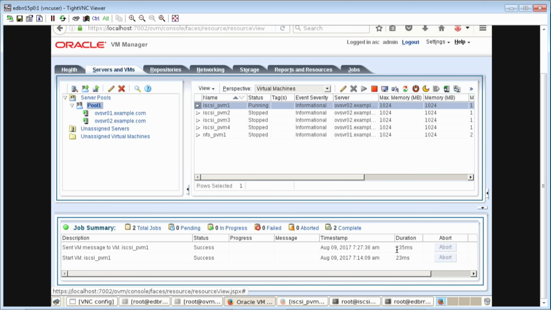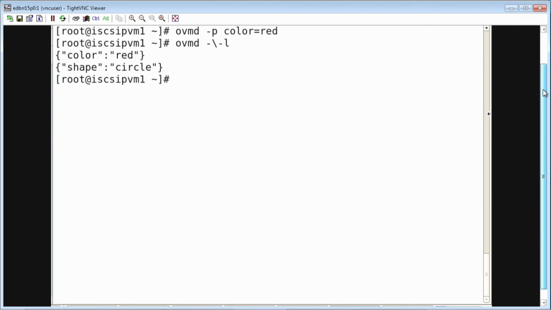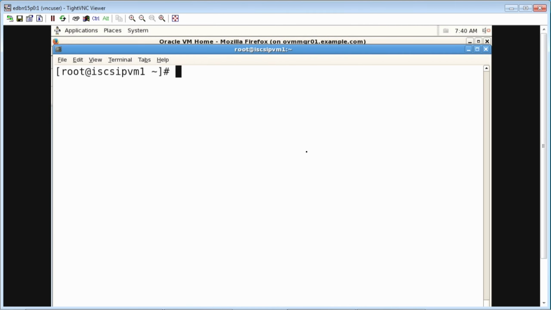Well, first, we are going to examine the ovm-template-config structure. We access virtual machine iscsi_pvm1 by using the console or the SSH command. Well, we already have one. All right. You know that you could use SSH to 192.168.1.253. Note that the IP address for the iscsi_pvm1 virtual machine may be different.